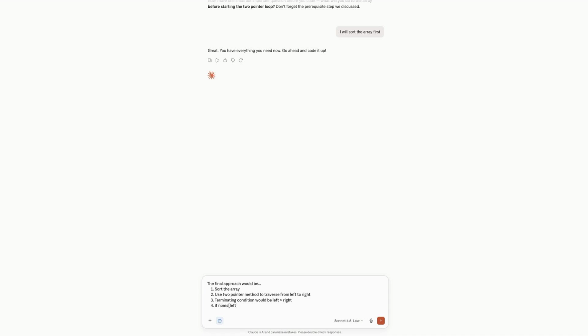Then if nums of left plus nums of right is not equal to k, then check if their addition is greater than k, then do right minus minus, else do left plus plus, else do right minus minus and left plus plus.